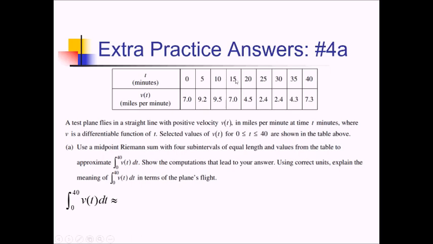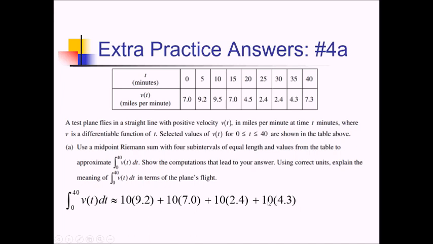My base in all of these cases is going to be 10. So the first rectangle, I'm going to have a base of 10 from 0 to 10 times a height of, and now since this is a midpoint Riemann sum, MRAM, I have to use the middle value, the height at the middle x value or middle input value for this rectangle. So that height is going to be this 9.2 in the middle here. So I have 10 times 9.2 plus, next I have a base of 10 times a height of 7, again using the middle value. After that we have 10 times 2.4, and finally 10 times 4.3.